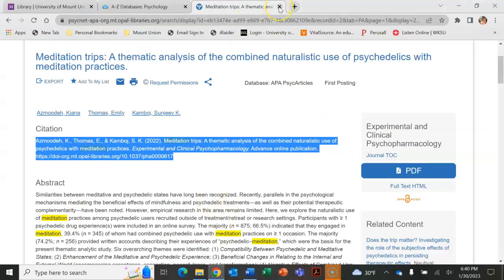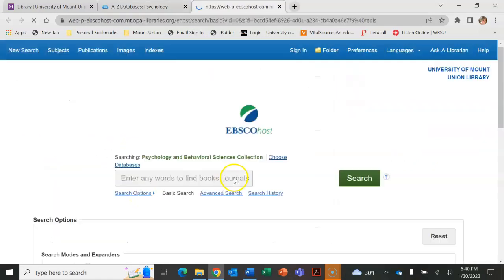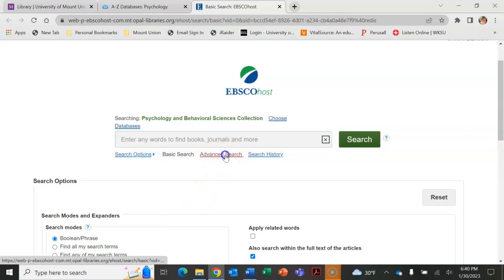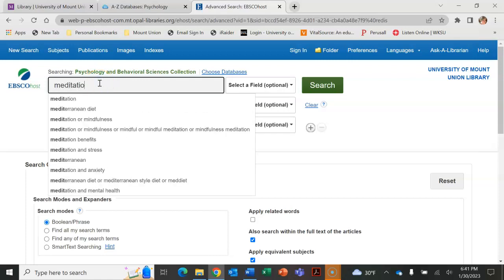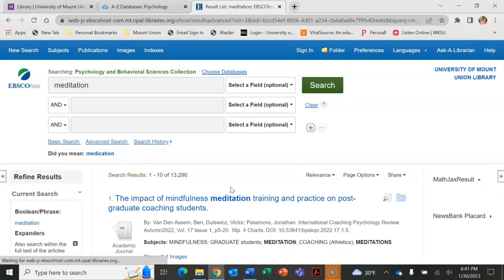All right, so let's look at our last database. And this one is the more annoying of the three in terms of the way it's built. You can see the EBSCOhost is the opening for it. You do have advanced search options, which takes you to what looks more familiar. So I usually, when I go to Psychology and Behavioral Sciences collection, I make sure I hit the advanced search right off the bat. So I type in my search term, assuming I can type, and I hit search.